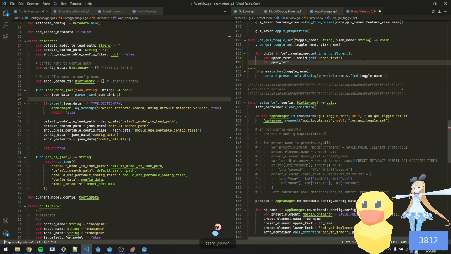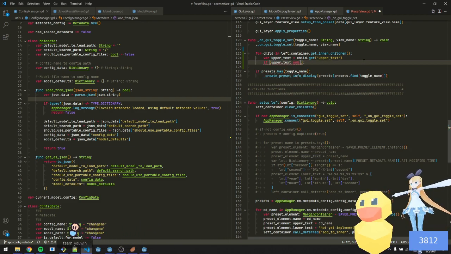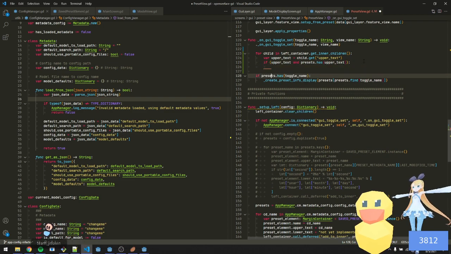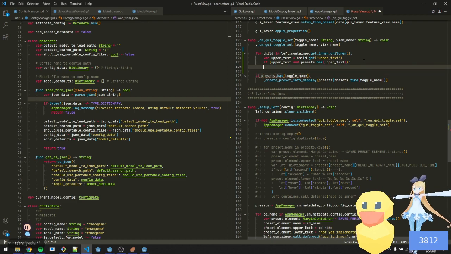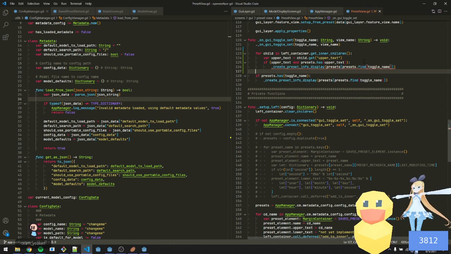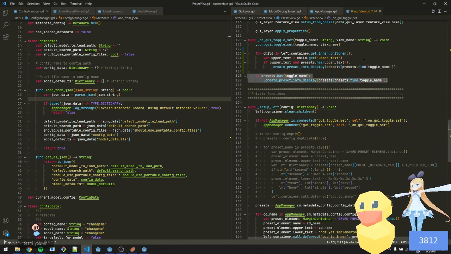Wait, we can do if upper text and presets has upper text. Then call whatever this function is, right? I think that'll work.